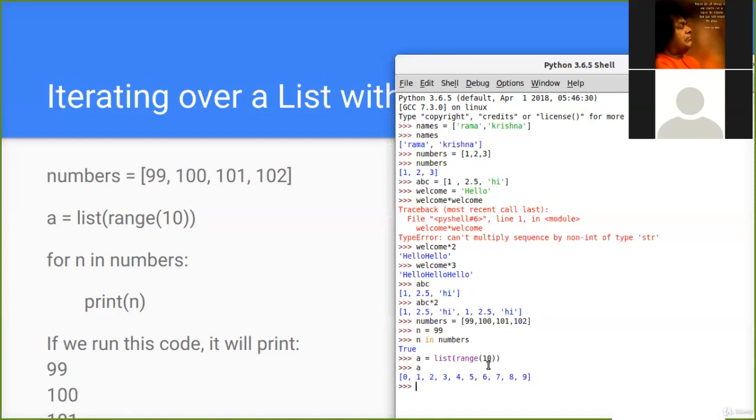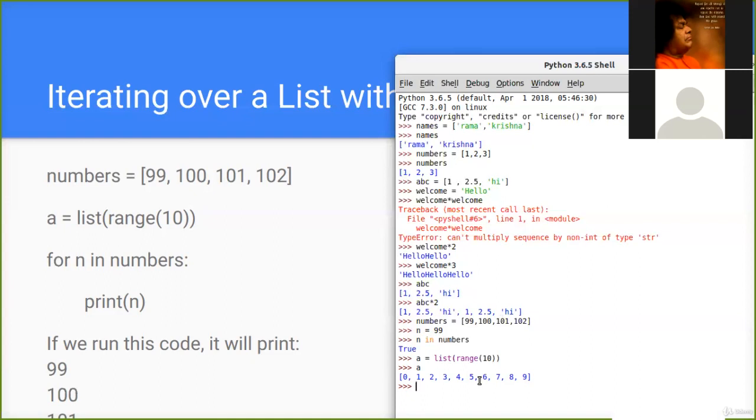Now let's see, it did create a list of 0 to 9. So when you want to create any list of larger magnitude, you cannot simply go on typing over here.